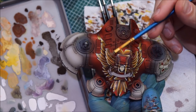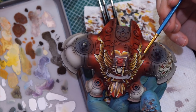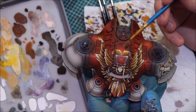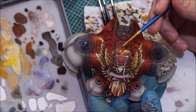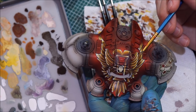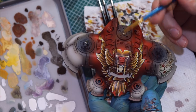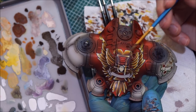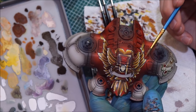One of the key components to doing really big freehand like this is that you want to make sure you go back one final time and look at it on camera, which is what I'm doing now. I'm looking at this in front of me on a big screen. You'll see things on camera when you look at something digitally that you won't notice with your normal eyes. I don't know why that is. I just know it's a thing.